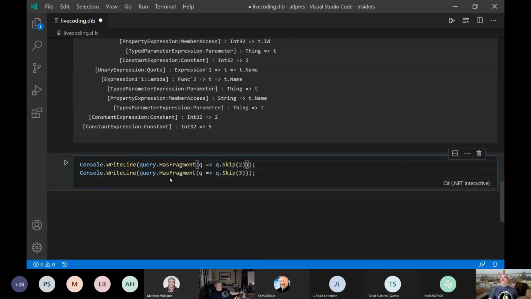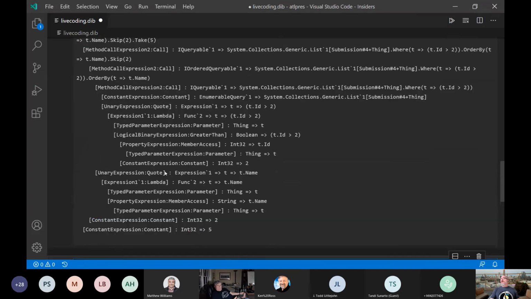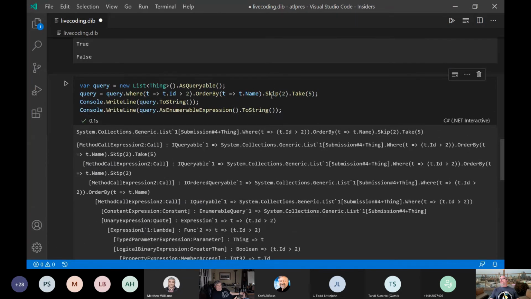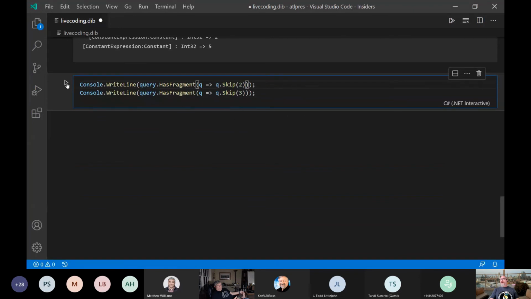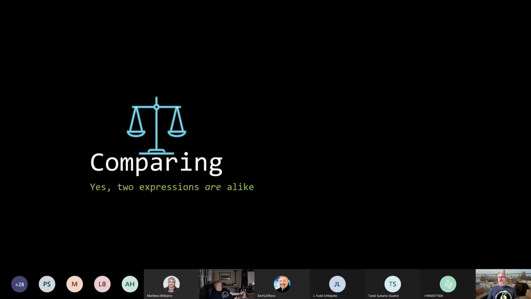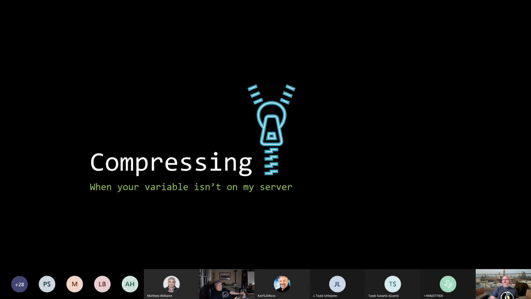If you remember up here, we defined it as skip 2. So this is going to test that. And you can see it has the fragment skip 2 or false. So that helps me with testing, but that has to be a similarity because the expressions aren't entirely identical, but I'm finding an expression that's a skip with a value. So that was the second piece, making these comparisons and being able to test our results.